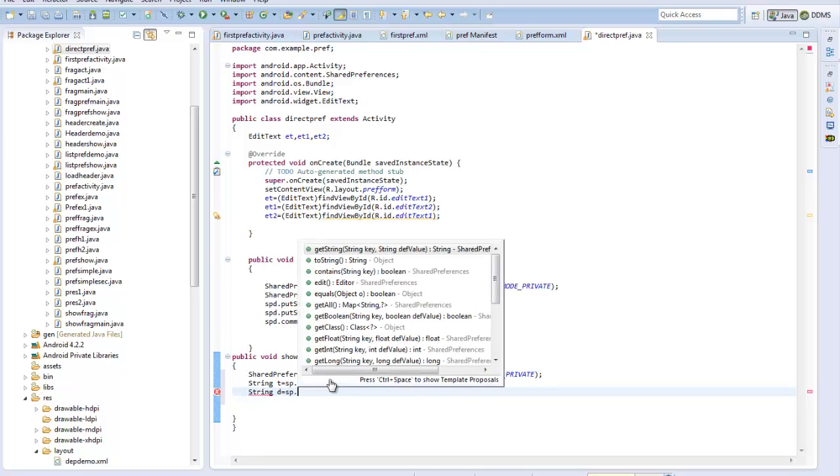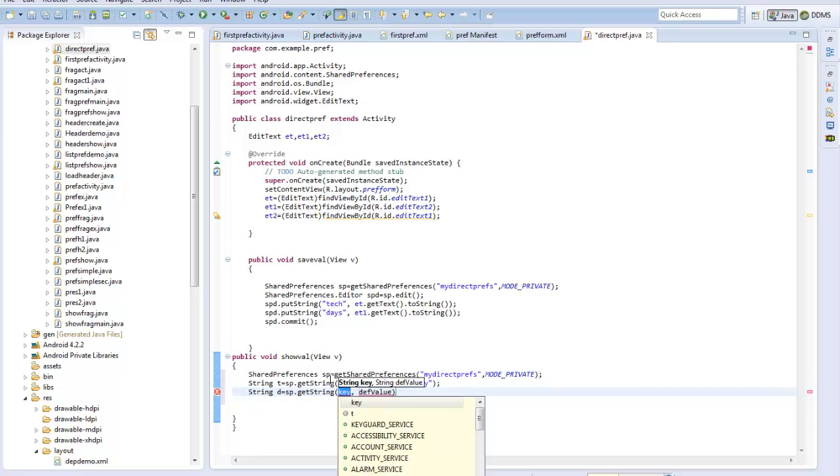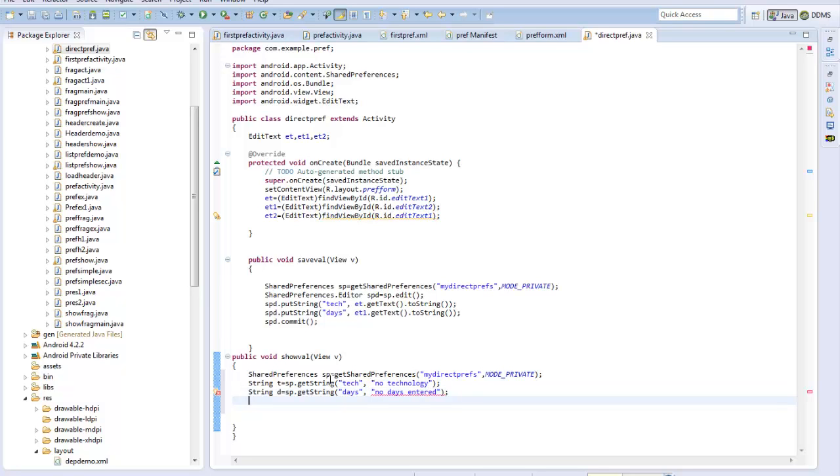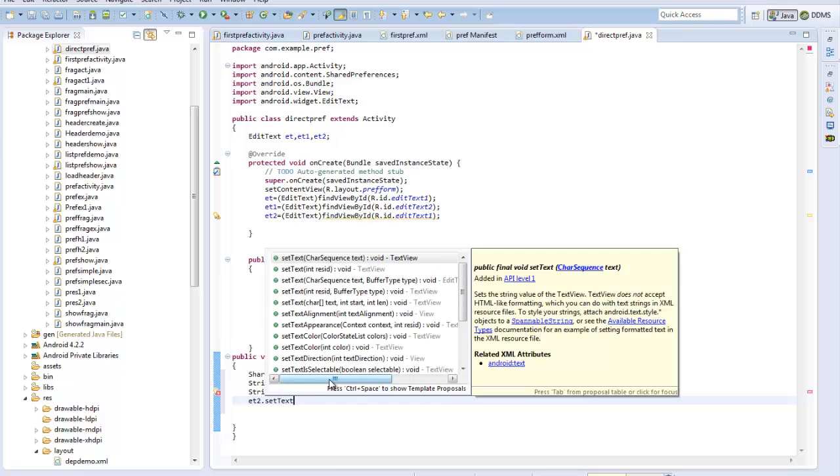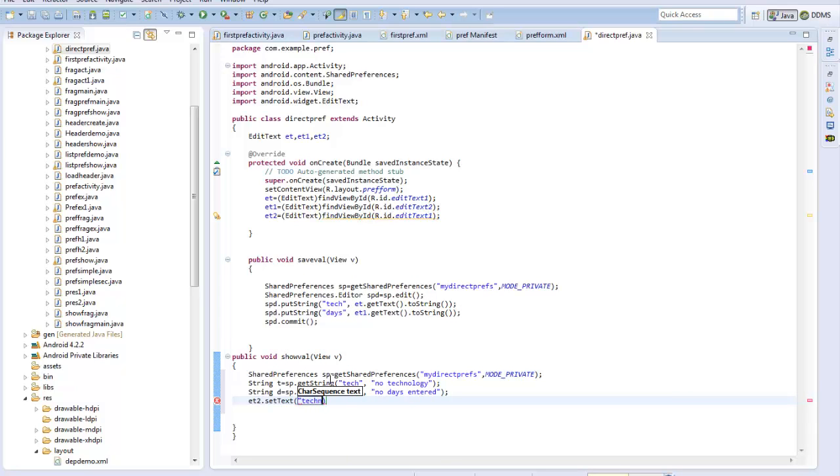I'll again get this value from the shared preference object. I'll say no days entered. So we set up this also, and we'll say et2 dot set text technology is plus t, and number of days are say d.